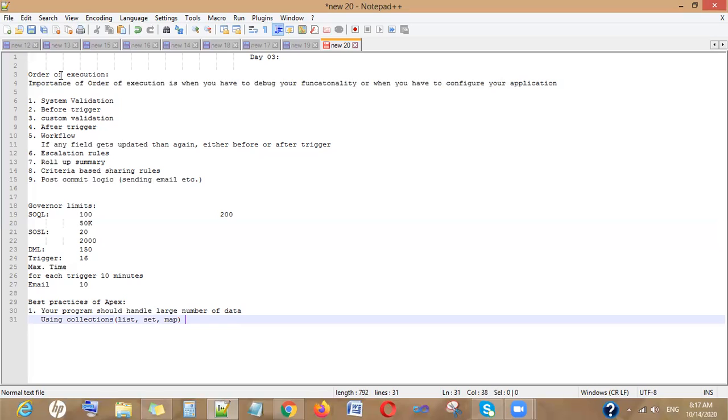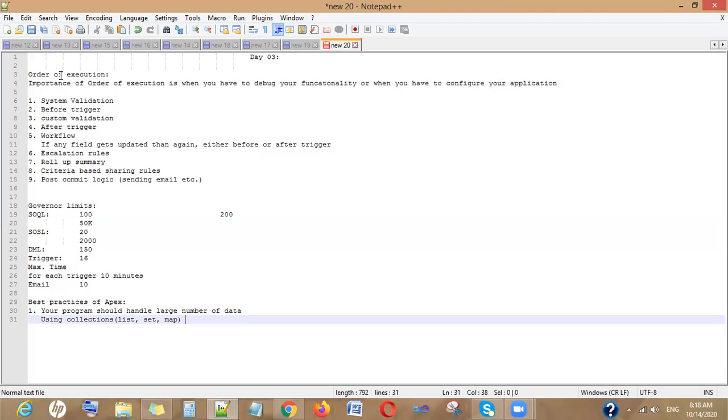It is something like an array, but with an array we have seen that we have to define the size during initialization.